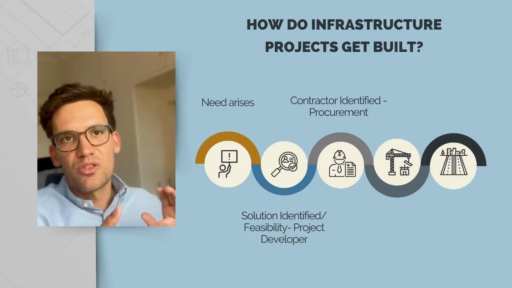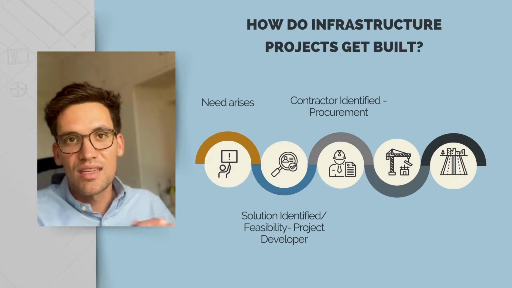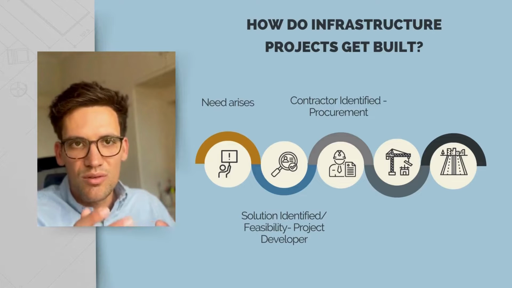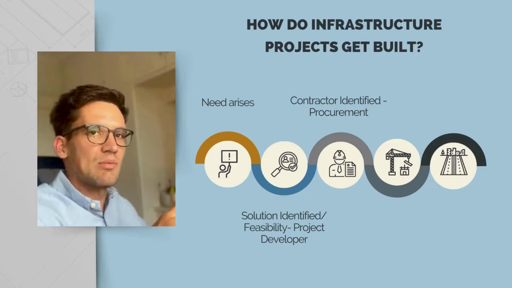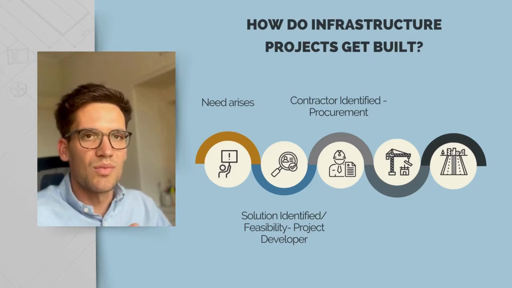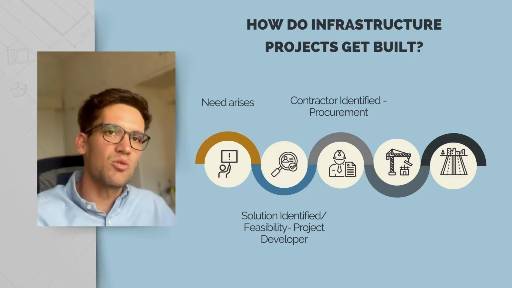They decide they need 3 highways, the road needs to have 6 lanes, that there's 2 traffic intersections where they need traffic lights, and they need street lighting. This all goes into concept design. And then from this, they need to find a contractor to build it for them. So they'll take this set of concept drawings and issue it to the market to get quotes.